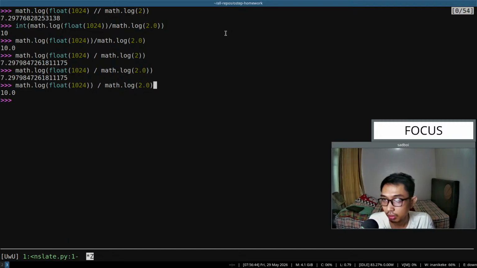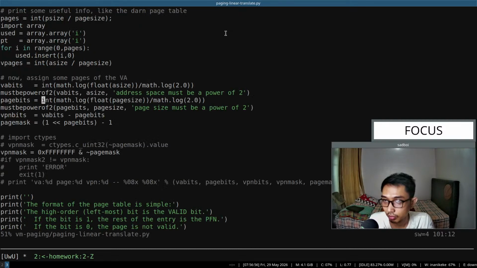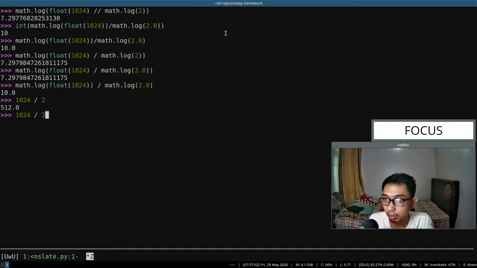Yeah, why do we need the logarithm here? That's what makes me curious, I guess. Okay. What about 96, 12? Oh.